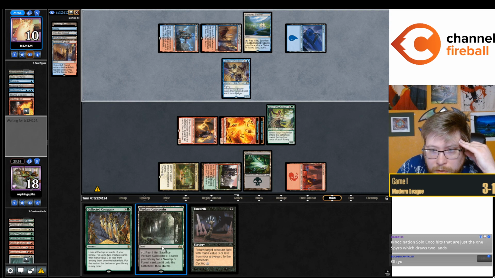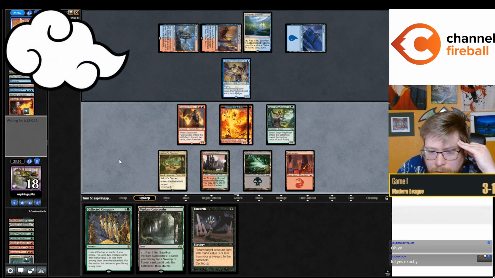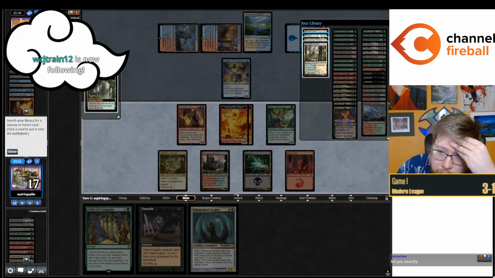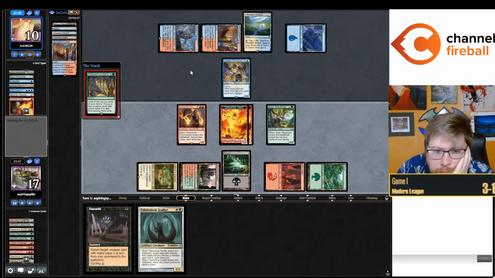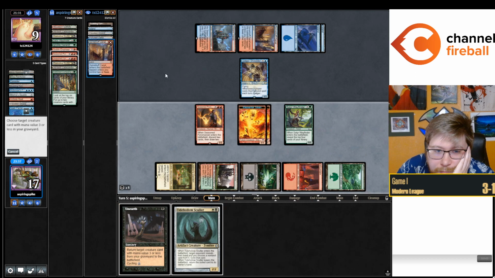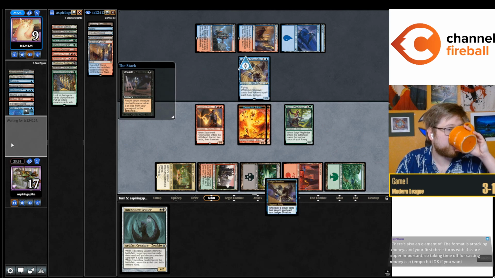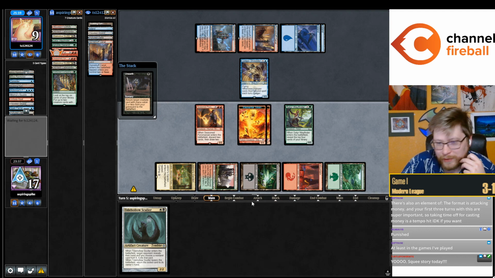Okay, so they do have the Sculler, or the Shredder. So, how much do we fear a Spell Pierce? I think I'm not going to fear it. All right. Guess that's what I get, huh? I don't know. I think it was fine not to play around it.